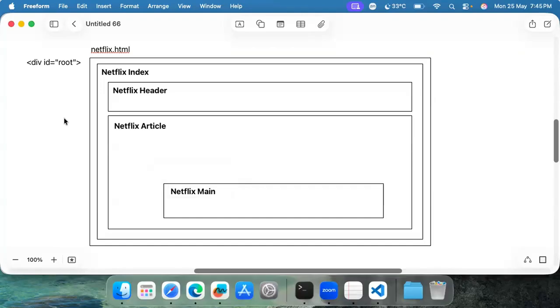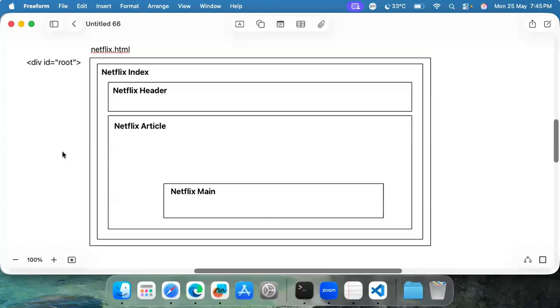So the application starts with index, and index will have a header at the top. Inside index, we will have a header, and we have an article. Inside article, main. Header is used for nav bars, brand names, shortcut icons. We keep them in header. Article is used for highlights of that website. Here we are using it for the hero banner. Main is the entry point. We must be able to start with it.